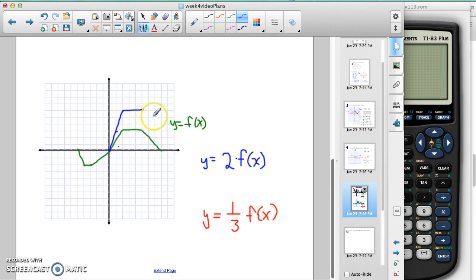as much. And then this one is going to drop down to this point, because this point, when you double the height of 0 here, you're going to have the same value of 0. So you can also look at this. This is going to be at 2, so it would be at 4 here. So there's 2, there's 4, it would cross through here. And this is 1, so it would cross through 2 here. So this would come down through that point and end at 0. So this would be a vertical stretch of this green part of the graph.